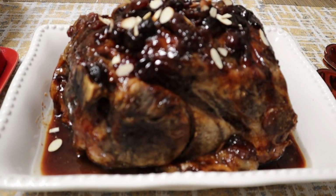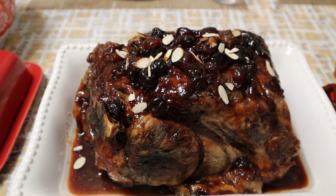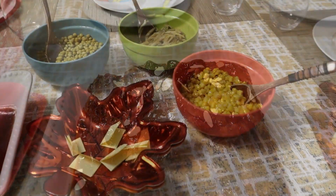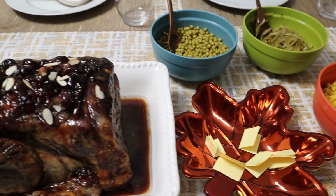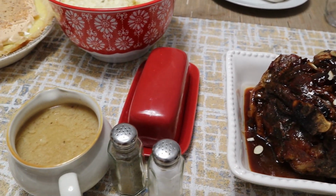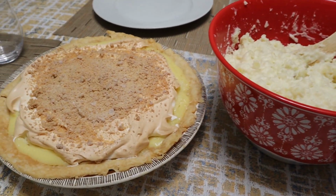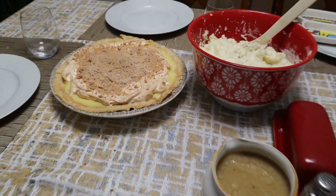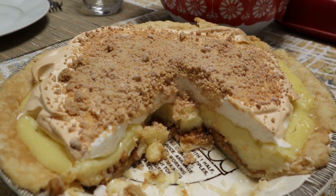All right, so here is the roast. And then I just sprinkled some almonds on top, and that's what it said to do. Okay, so that's our dinner tonight.